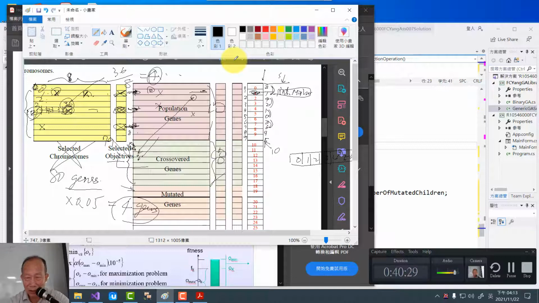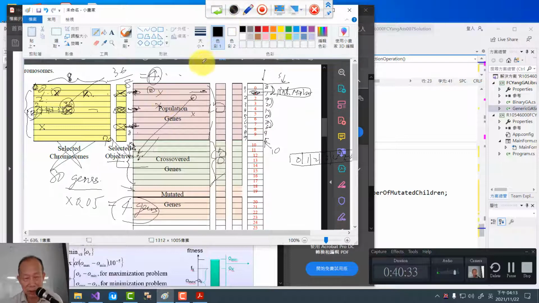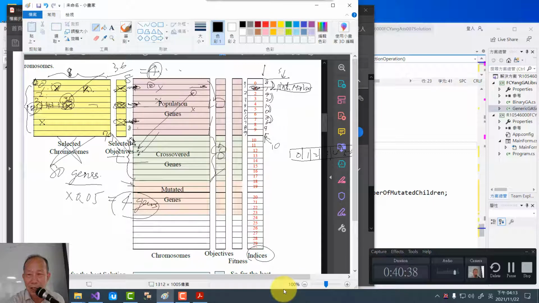Suppose right now these are objective values, maybe minus 10, 5, minus 19, 4, 40, 32, anyway some numbers. We evaluate the objective value of the crossover and mutated children, so it's done right there.